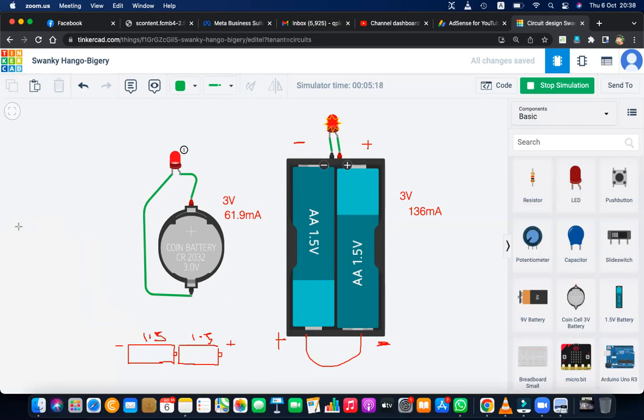Think carefully. If we have a pipe like this, and this pipe sends us water, how can we control the amount of water? The amount of water is basically the amperage. Let's say there is a small pipe and a larger pipe. Which pipe gives us more water? The small pipe or the large pipe? The large one, right?